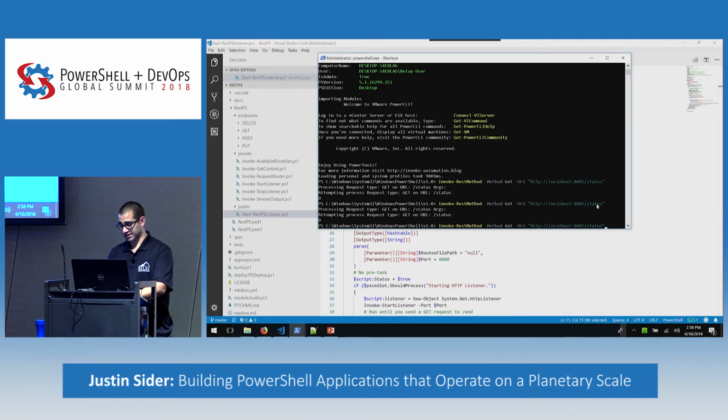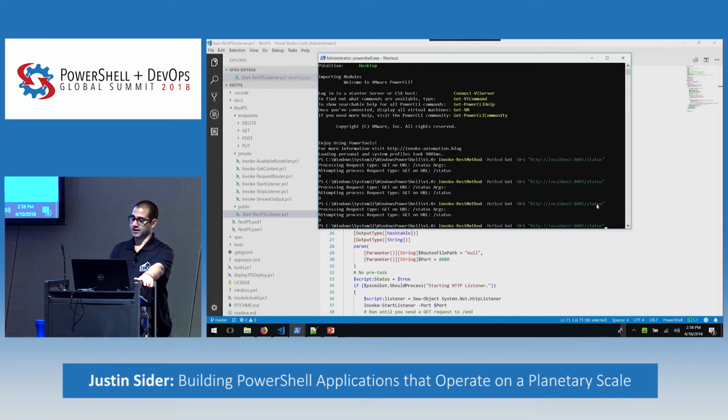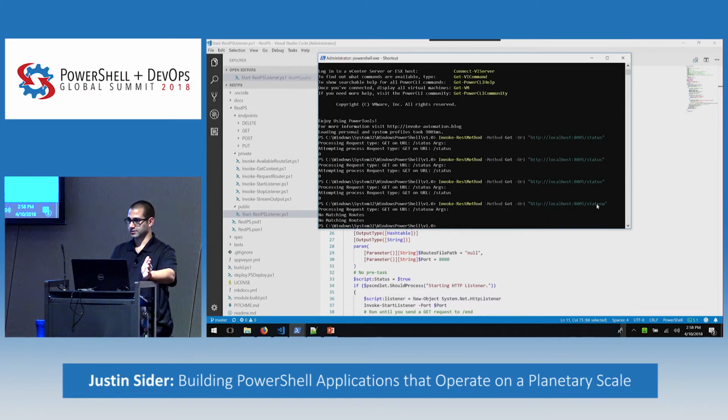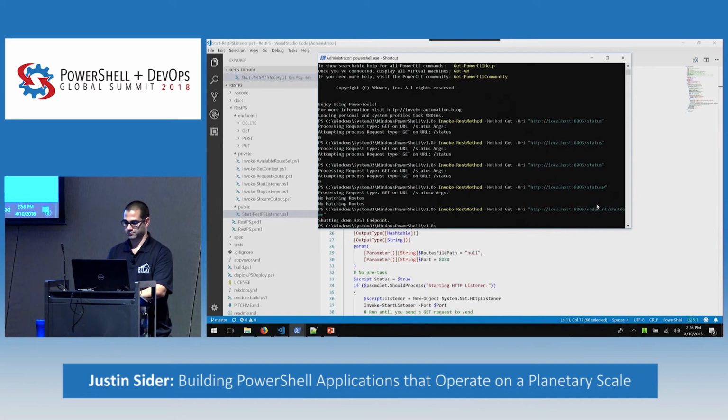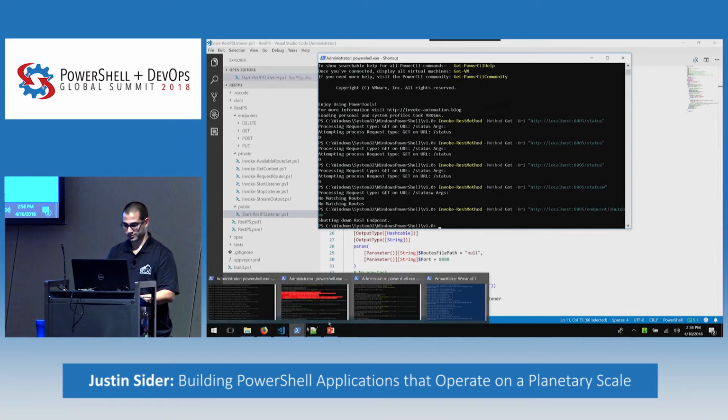So this is just checking the status. Pretty normal endpoint, nothing too fancy. If I change this and add anything to it, I'm going to get back that there's no matching routes. So the endpoint doesn't take any action on some unknown location or unknown path. And then I can shut it down. That's a common one. It doesn't matter what method you send at it. When you do endpoint shutdown, it's going to shut it down. So that window should have gone away, and it did.